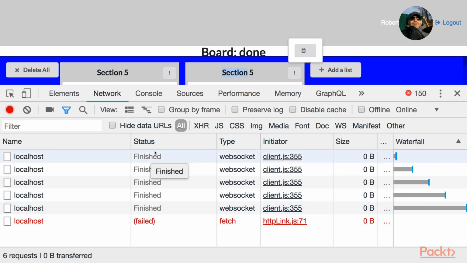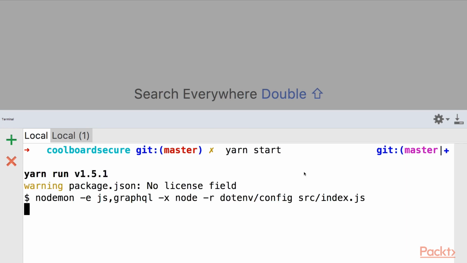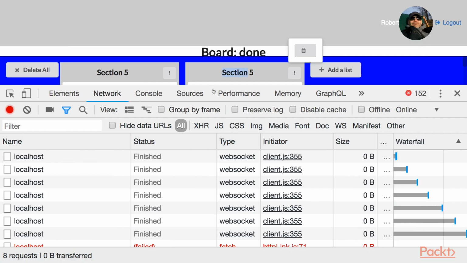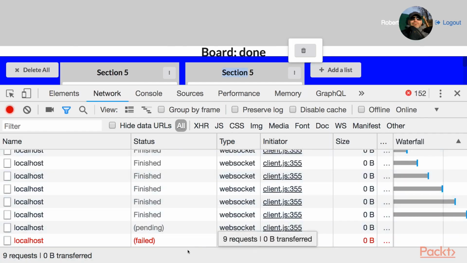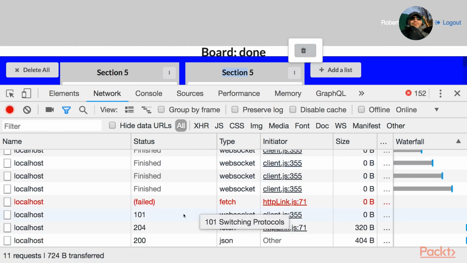So I think that brings us to the point where I would like to check if the server is up and running. When I'm switching back to our IDE, where I have this terminal where I started our server, I see the server was down and I have to restart it, of course. So now it's up and running again. And switching back, we should see in a second that the connection should be established again. That's right. And if I now trigger the button again, so this was working, we get no further error.